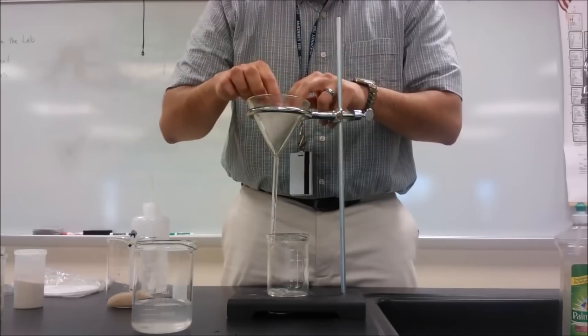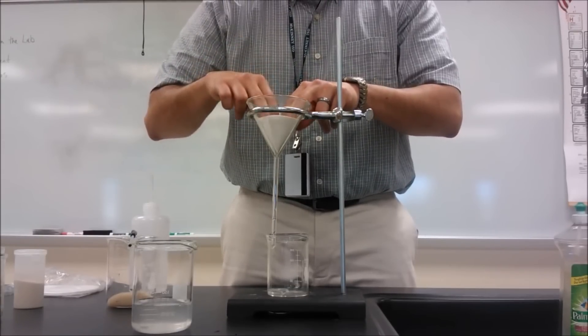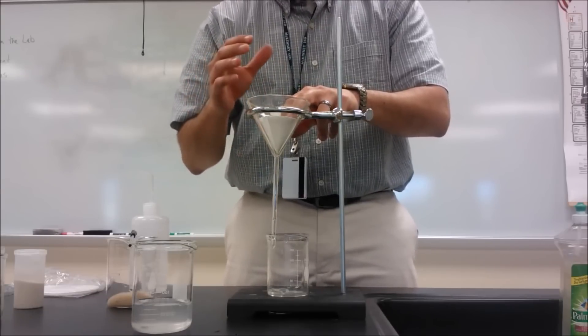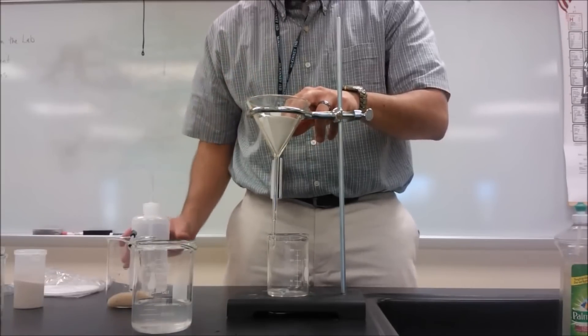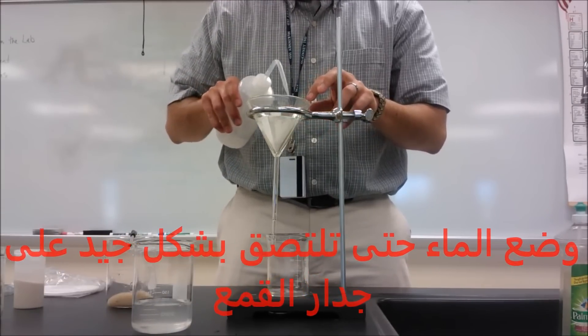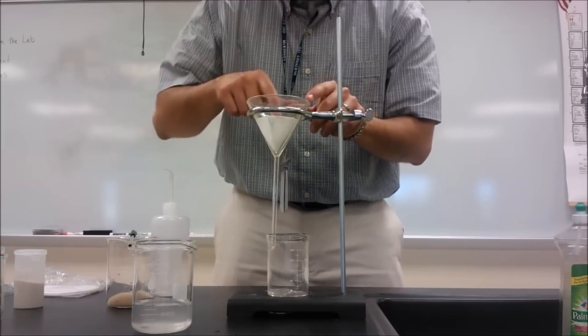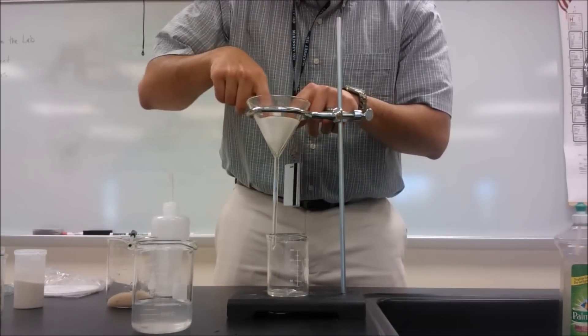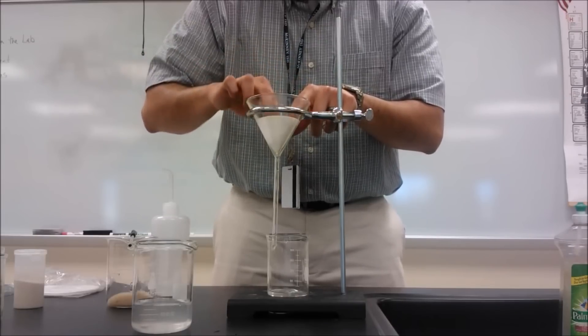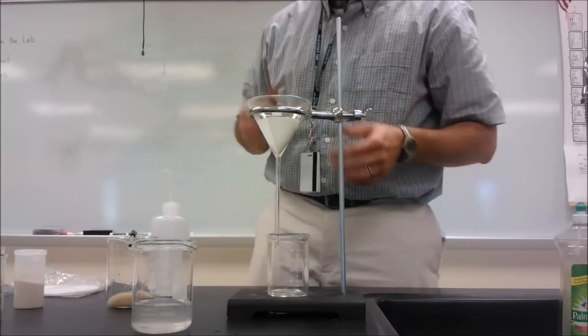I'm going to place it in the glass funnel and I'm going to press it gently against it. I don't want to tear it. And for the filter paper to stick to the funnel, I'm actually going to have to add a little bit of water and I'm going to have to wet it. Okay, and that will allow my filter paper to stick against the walls of the funnel. So now I'll just very gently push against it. I want my paper to really stick against the walls but don't tear it. Be careful not to tear. Alright, so there it is.